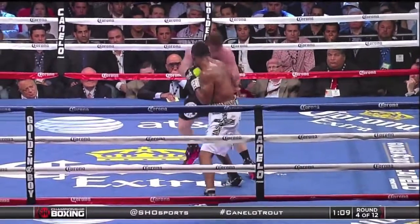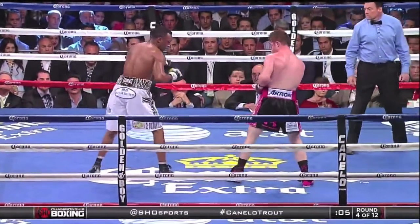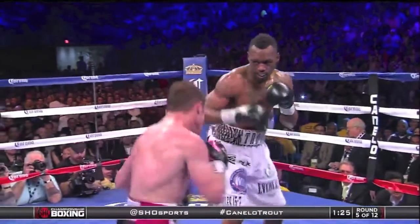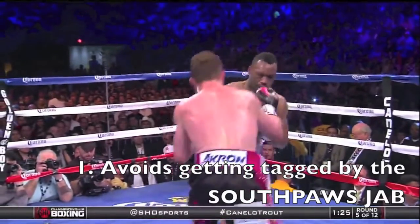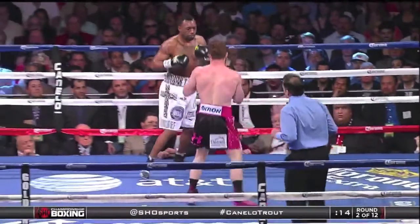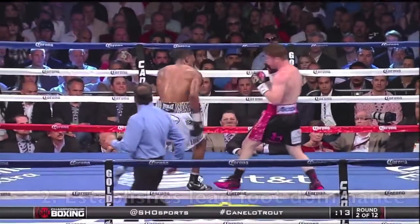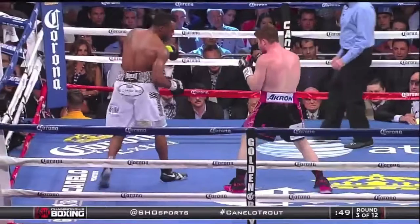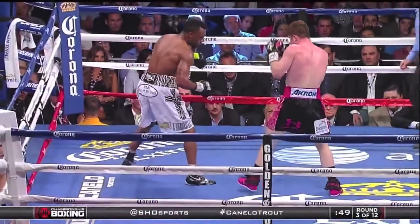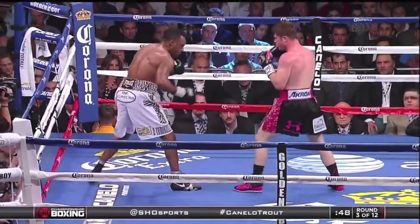So in the following clip, I will show you guys a fight between a conventional fighter and a southpaw fighter. Right here you see Canelo slipping the jab, once again dropping his right shoulder to the left side. Canelo does four main things here. First of all, he avoids getting tagged by the jab itself. Second, by slipping to the outside, Canelo actually establishes lead foot dominance. If you pay close attention, every time Canelo slips the jab to the outside, you see that Canelo's left leg ends up on the outside of Austin Trout's right leg.